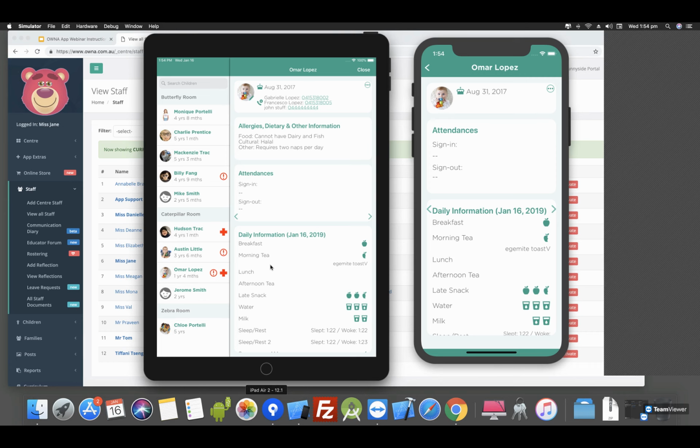Okay. So back to the allergies and so forth. The department are going to ask the centre directors, how do you make sure your staff members are aware of the children's allergies, dietary requirements, or any special needs. So first things first, we show this big red mark next to the child's name. We also show that when you're feeding the kids.